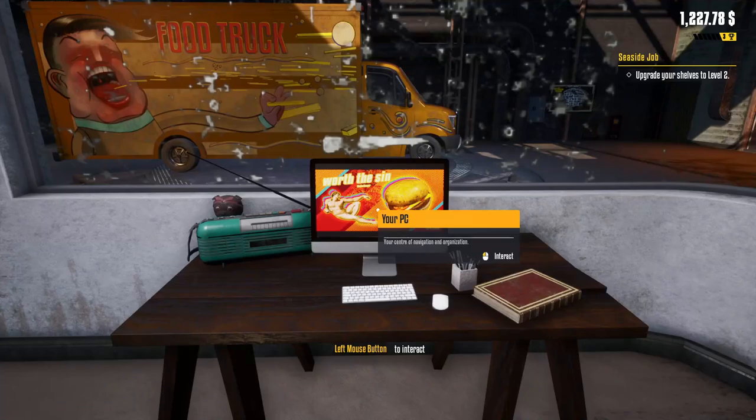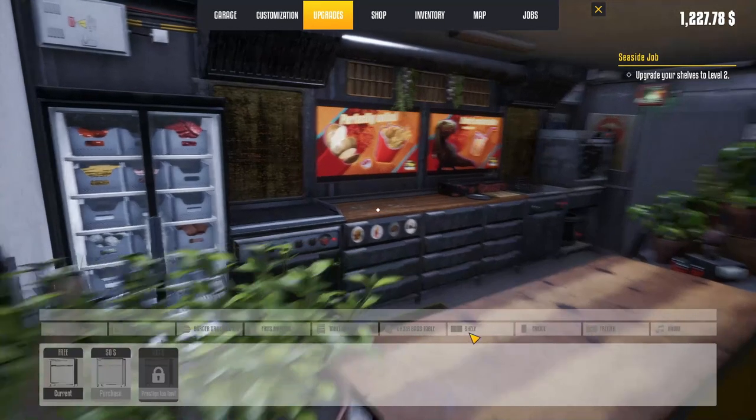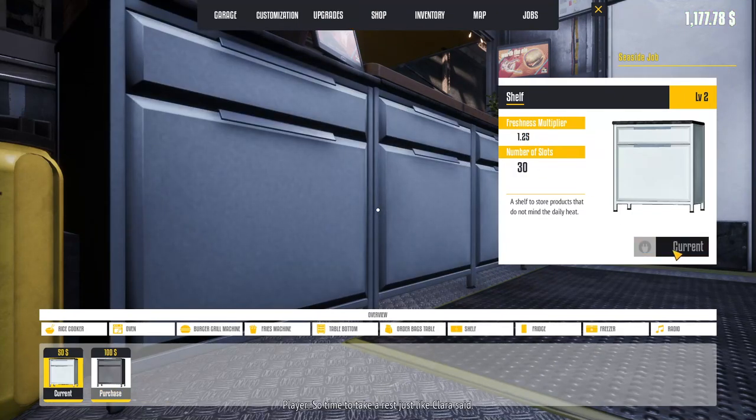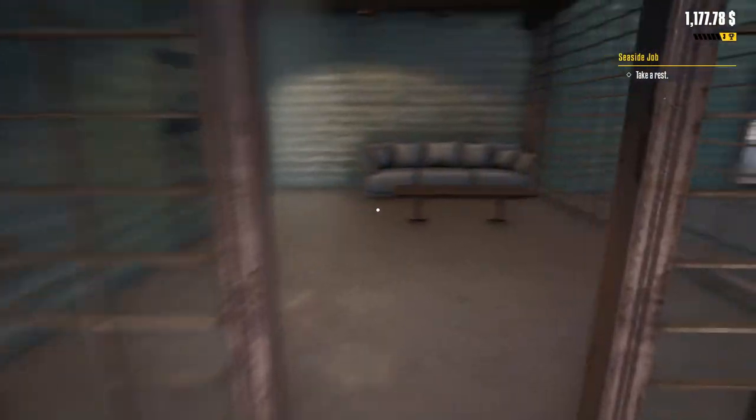And upgrade your shelves to level 2. So now we've got to upgrade the shelves. So to level 2, which would be, what, these ones? So they have an additional 10 more slots, and they have a better freshness multiplier. So time to take a rest, just like Clara said. Interesting. So now we go to sleep.